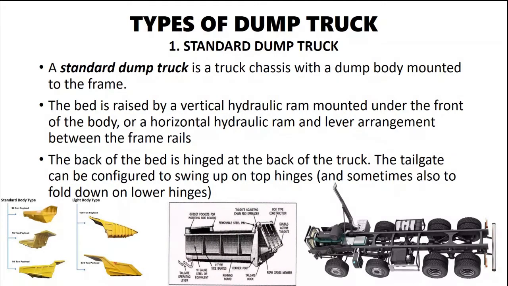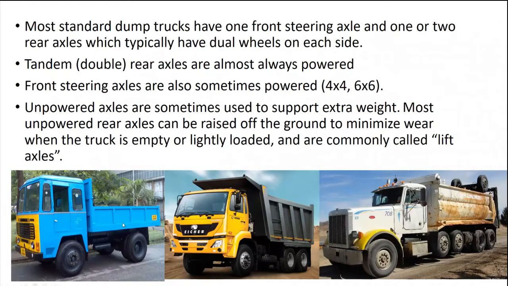So this is the modern type of standard dump truck. Earlier, like we have seen in this figure, there is no hydraulic system. Manually we have to unload the material using some shovel. This is the modern type. It can have a hydraulic cylinder below here, so that it can help in pushing this portion up, hinged at the rear, so that whatever material is present here can be unloaded at the back.